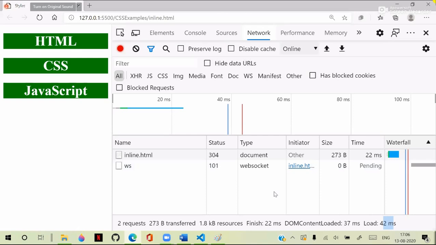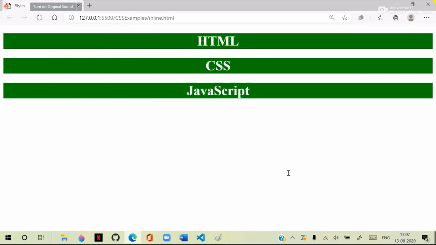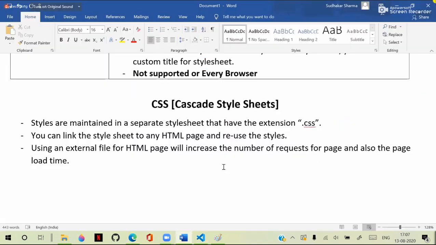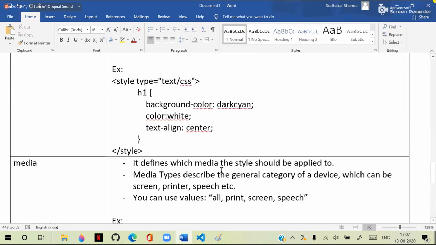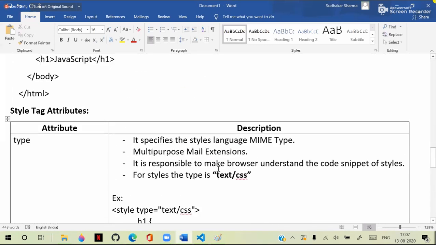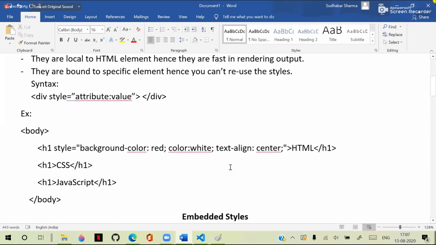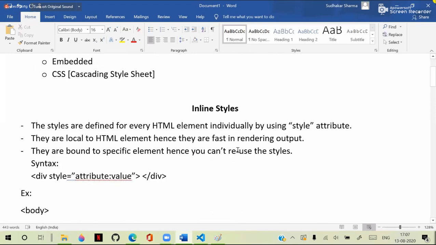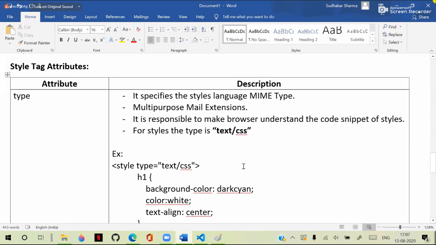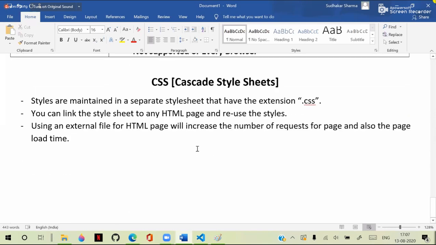This will affect the performance of the application. If you are linking style sheets without reusing them across pages, then it is always a problem. Nobody can ask you a question like which one is best. That is the foolish question asked everywhere, right? Which one is best depends on the situation. Where I don't want reusability, I will go inline or embedded. There is nothing like best, because external CSS also has a problem: it increases the number of requests and the page load time.